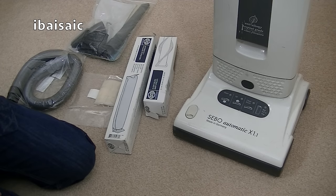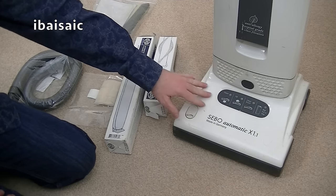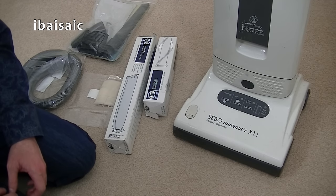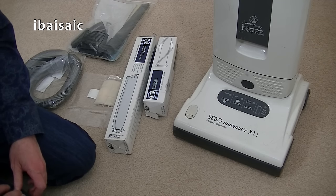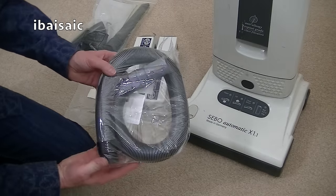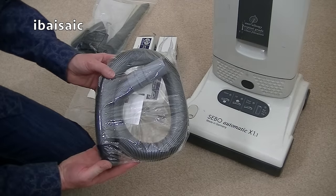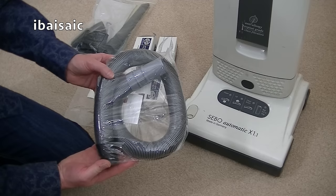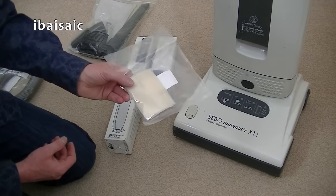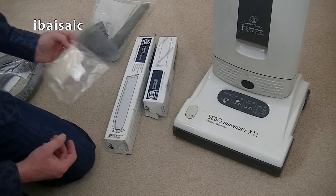The owner was going to buy a new vacuum cleaner, but there's absolutely nothing wrong with this Sebo. The motor is still fine. The automatic height control works fine. All it needs is a bit of a cleanup and some new parts fitted. The hose on this machine is a little bit distorted and I think it's got a small hole in it. So I've obtained a new genuine Sebo hose that I'll be fitting as soon as I've cleaned up everything else on this vacuum. It also needs a new exhaust filter, so I'll be fitting that.